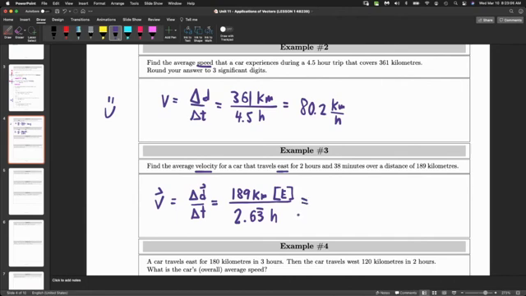So if we divide these numbers, what do we get here? Anybody have a value for that? Yep. So I got 71.8, and the units are kilometers per hour. I might have to copy the solutions here. They seem a little sluggish. Kilometers per hour east.